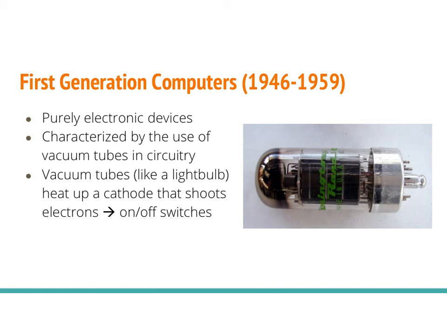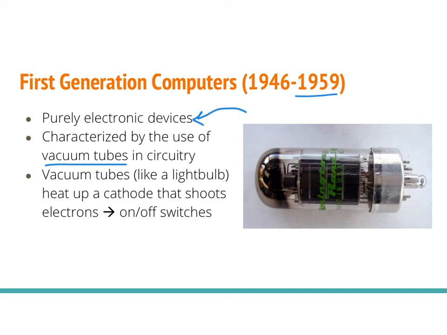So it took us from about 5000 BC up until 1945 to finally start developing what looked like our first generation of computers. So prior to the 1940s, we really were only seeing those early processing devices, but finally, starting in the 1940s through 1959, we're going to see our first generation of computers. And what characterizes these computers is that first, they were electronic devices. Secondly, they utilized what were called vacuum tubes in their circuitry.